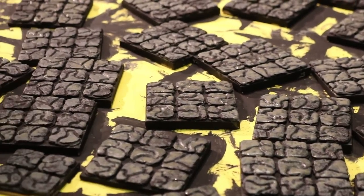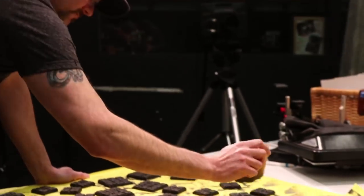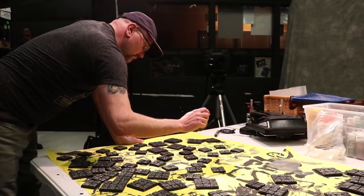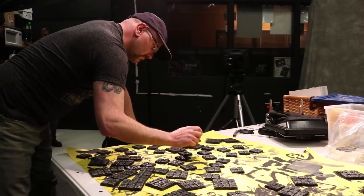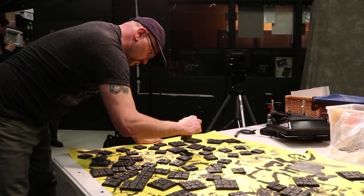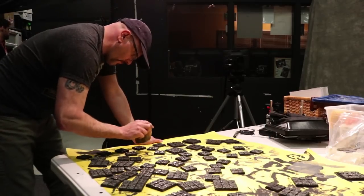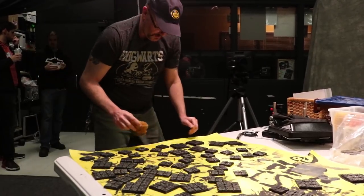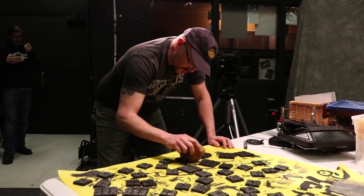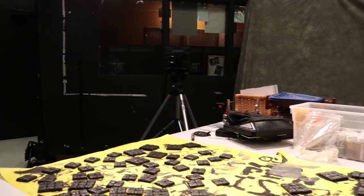Damn, that's so wet. I think this is a good second coat, though. I mean, even though it is a bit more watered down than I'm used to applying.